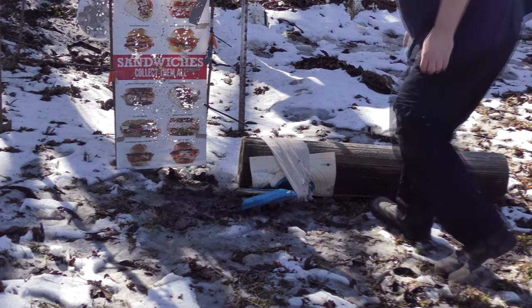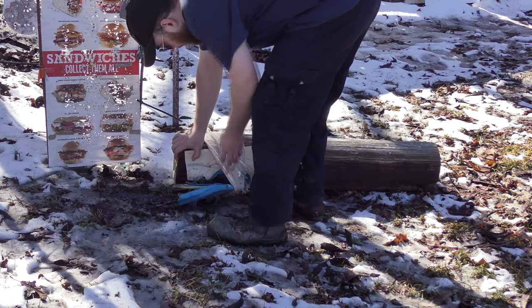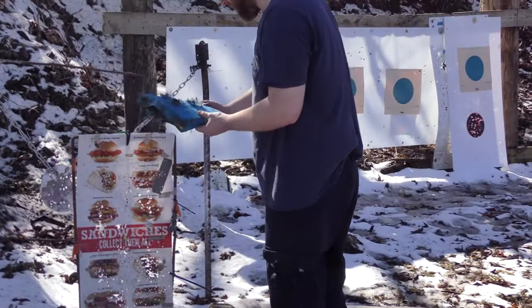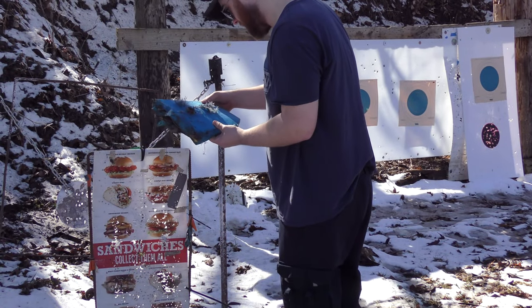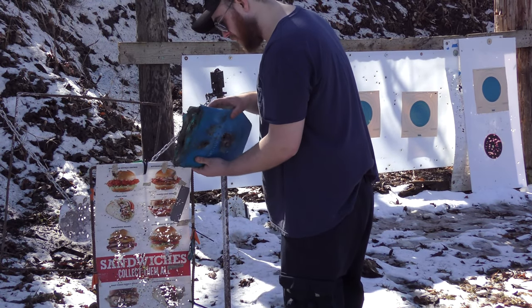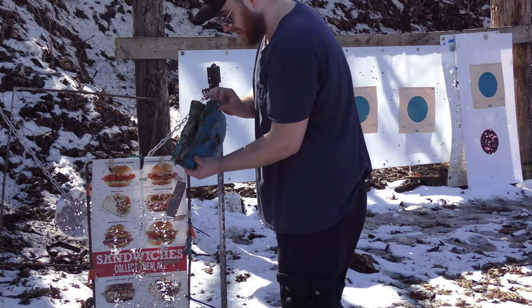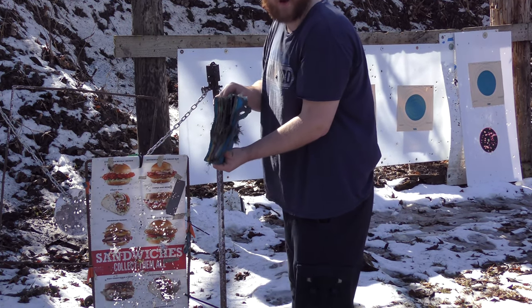Oh, it knocked over the log. Yeah, it looks like we might have hit it, because that's a lot more deformed than it used to be. You can actually see the layers on that. So I say we hit it.